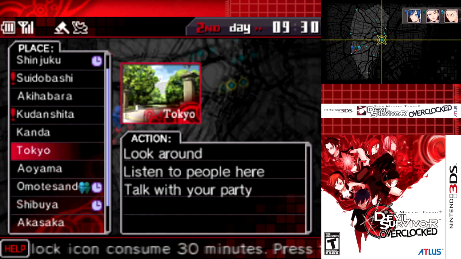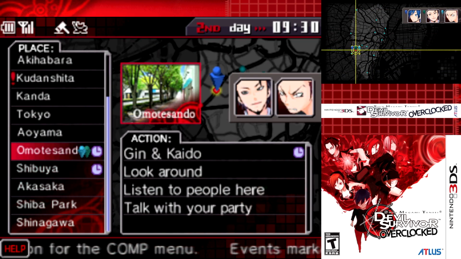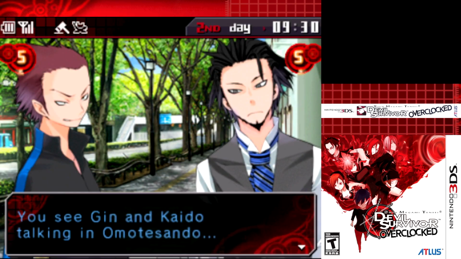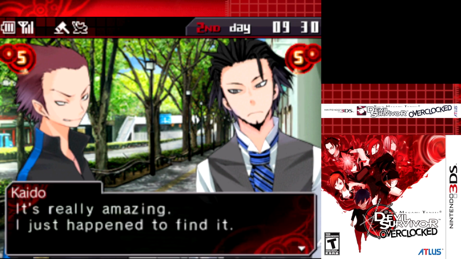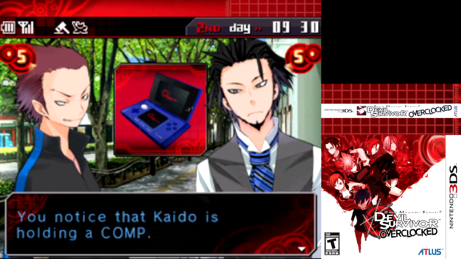As you can see, the Yuzu event has closed to us, but we'll check that out later. Right now, let's check out the Jin and Kaido event. You see Jin and Kaido talking in Omotesando. It's really amazing. I just happened to find it. So this is that thing. Then what that one customer left behind must also be. You notice that Kaido is holding a comp.